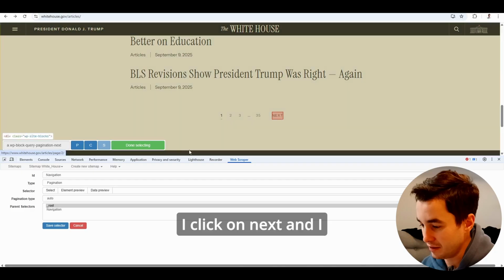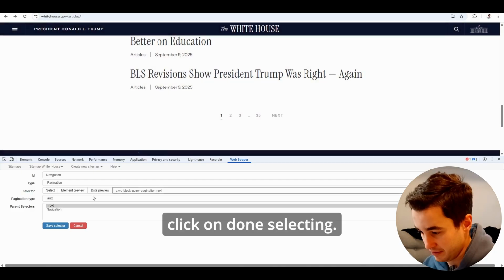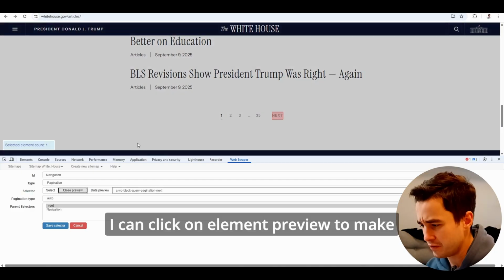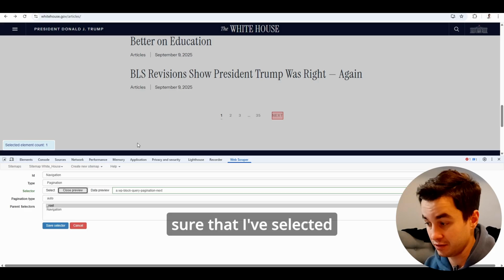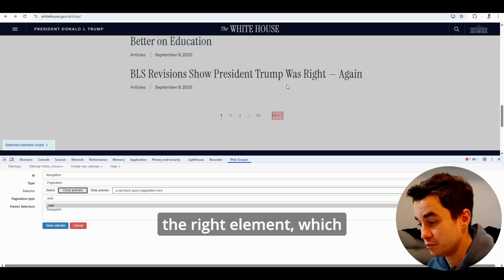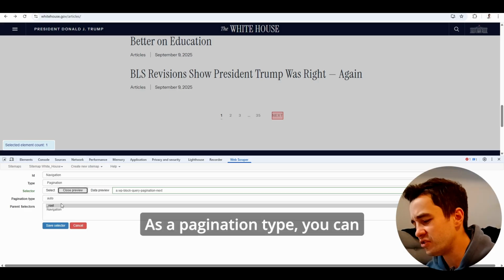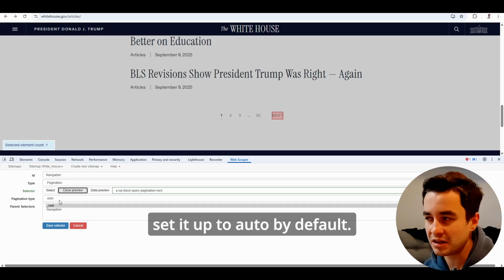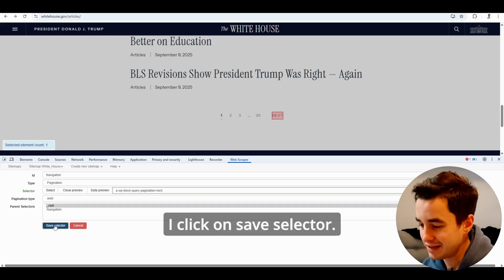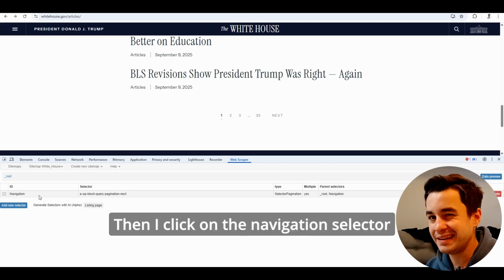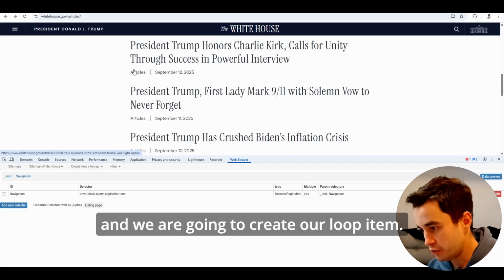I click on next, and I click on done selecting. I can click on element preview to make sure that I've selected the right element, which is the case. As a pagination type, you can set it up to auto by default. Usually it works fine. I click on save selector.